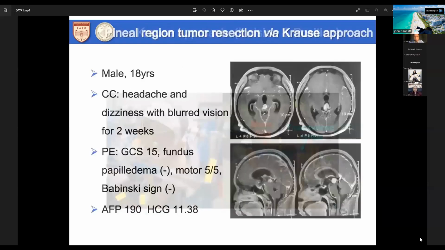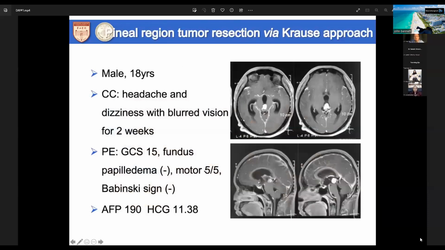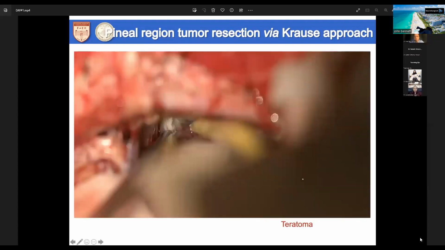This is a bone flap. This case is an 18-year-old male. You can see here the tumor located on the posterior part of the surgical third ventricle. So for the approach selection, it's quite difficult. After discussion for this kind of patient, we can use the endoscopic approach here, and also we can choose a 3-dimension exoscope.